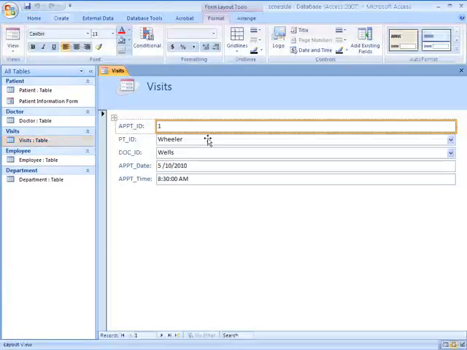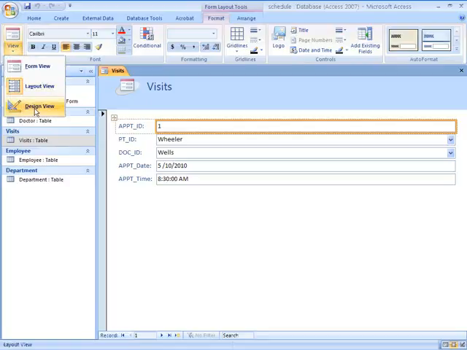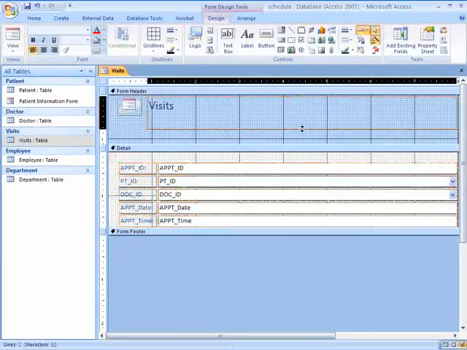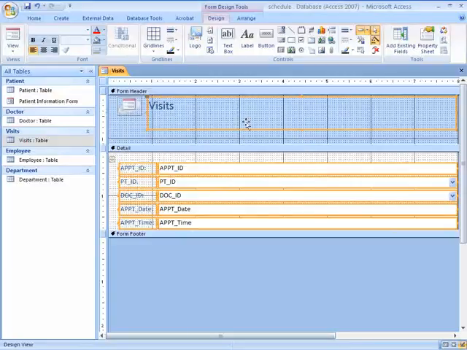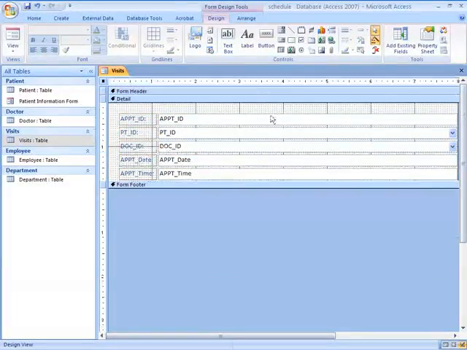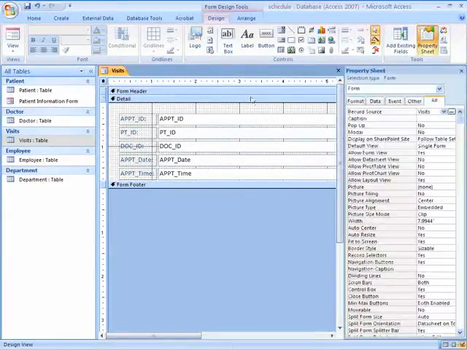All right, let's go create another one here. Again, InstaForm, just by clicking on that little thing there. I'm going to fix this real quick. Actually, in point of fact, I'm going to make this whole thing go away for this exercise. I just clicked them and deleted them. Moved all that up there. Now I have this detail. What I did was just double-clicked on that little icon right there.